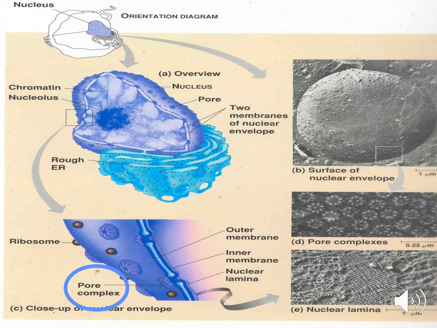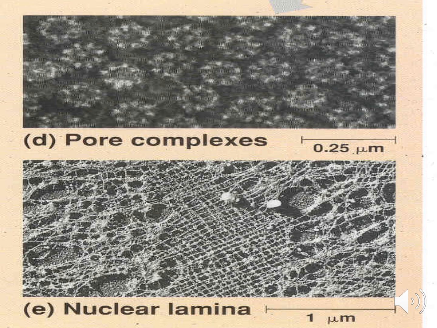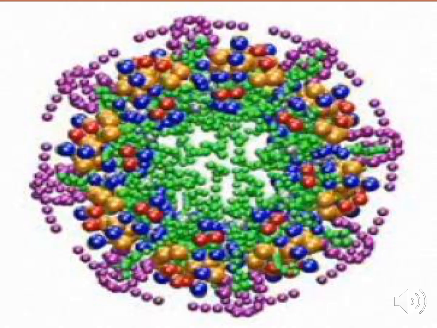In fact, if you look at the outside of the nucleus, it kind of looks like the surface of the moon, and these craters are pores. They're actually made out of polypeptides themselves, a bunch of polypeptides put together. And they are embedded, sort of like rivets, into the double membrane structure of the nucleus, what they call collectively the nuclear envelope. Eight polypeptides put together in a ring are referred to as nuclear pores.